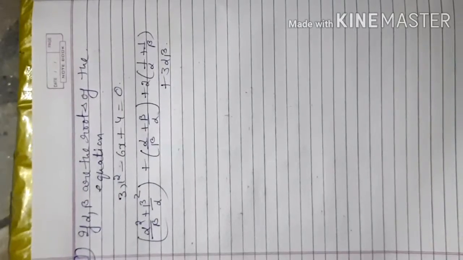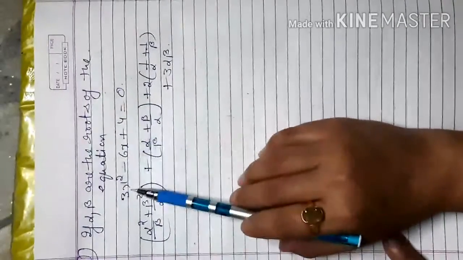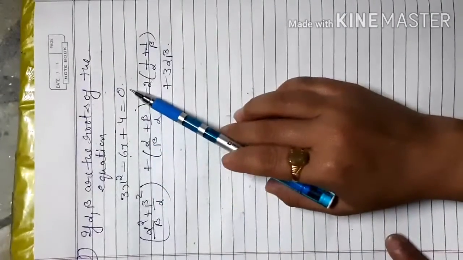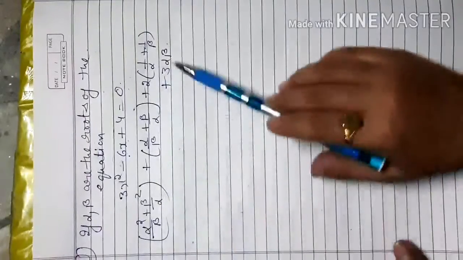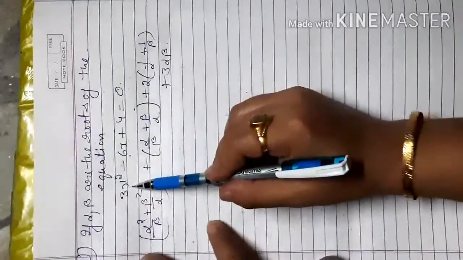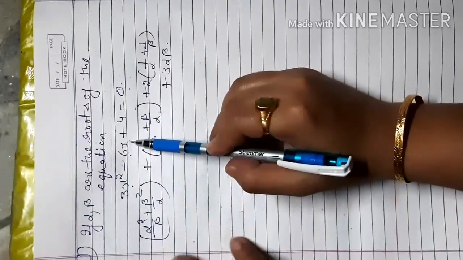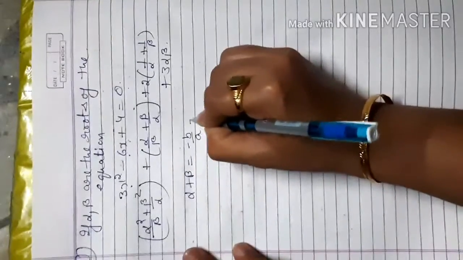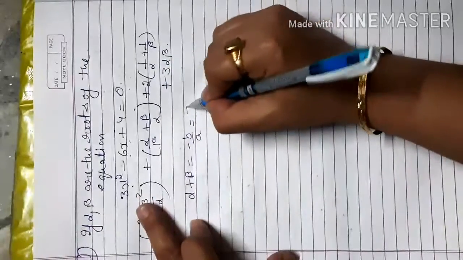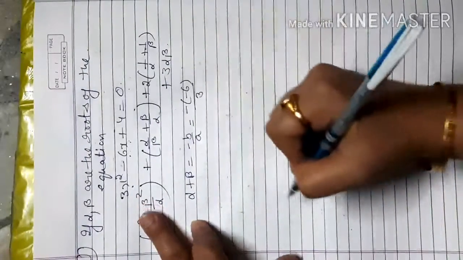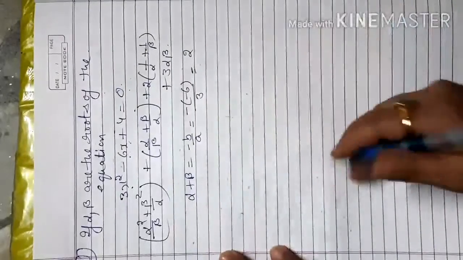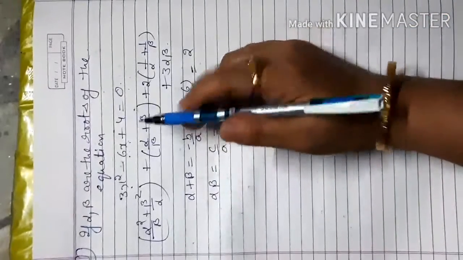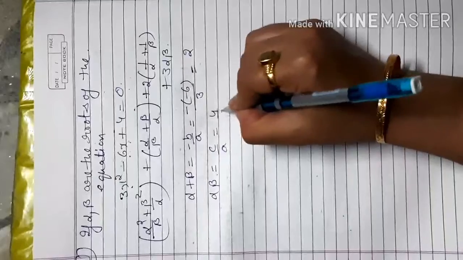That is the value of my another root. Now my another question is, if alpha beta are the roots of the equation, this is your second question of your exercise, 3x square minus 6x plus 4 is equal to 0. So you have to find the value of this expression. So if alpha and beta are the roots of this equation, we extract the value of alpha plus beta from that. Alpha plus beta, my formula is minus b upon a. So in place of b there is minus 6, so minus 6, and in place of a there is 3. So that gives me 3 2s are 6. Now I go with alpha beta. Alpha beta is c upon a, that is product of roots, that is 4 by 3.